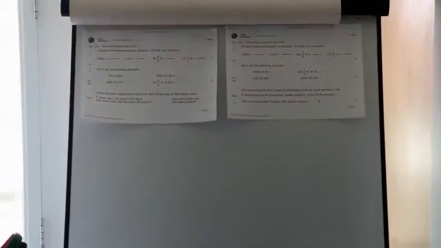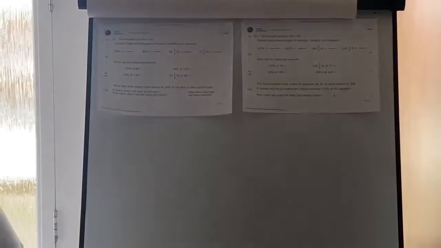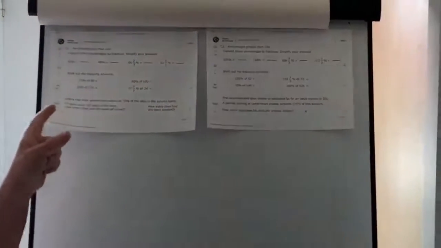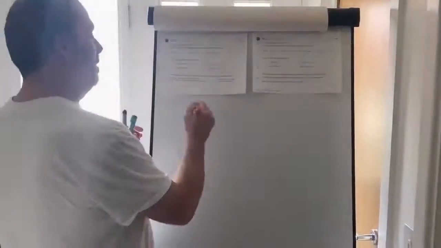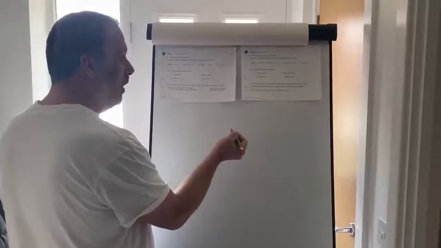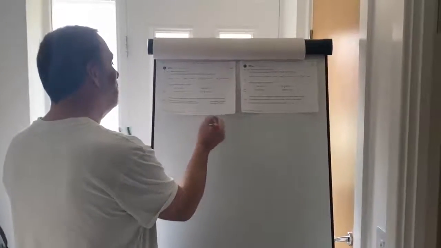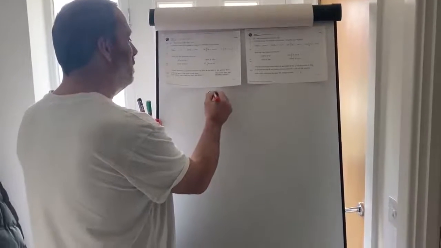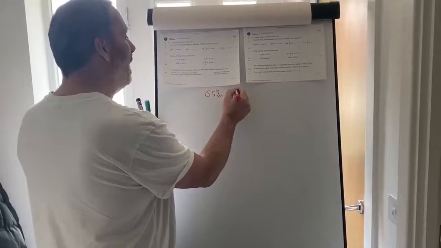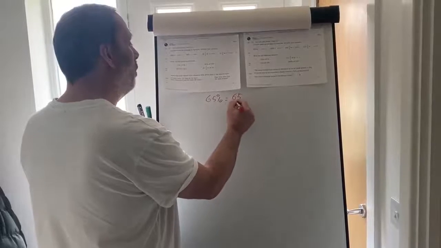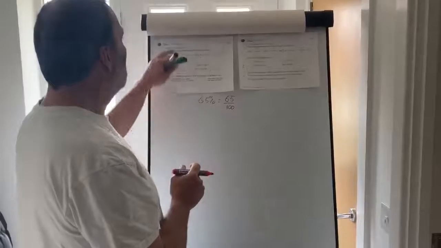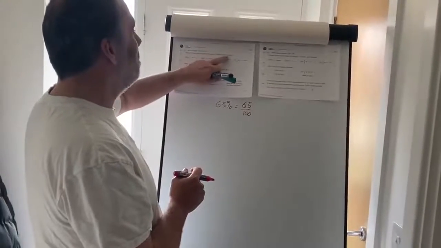Okay, in this task, you've got to work out percentages like you did on percentages 1 and 2. You've also got to be writing percentages of fractions. Now, what you need to know to do that is that a percentage can be written as anything out of 100. So a percentage is a fraction with a denominator of 100. For example, 65% we can write as 65 over 100. The only thing it's asking you to do, that you need to be aware of, is simplify your answers.